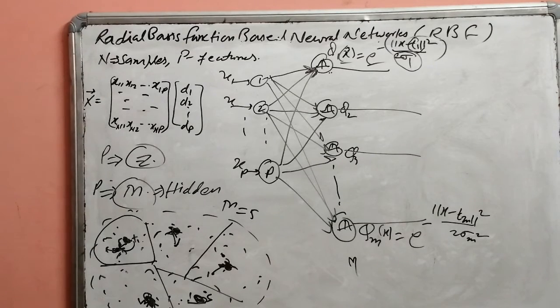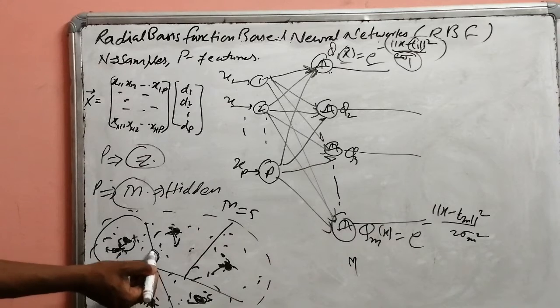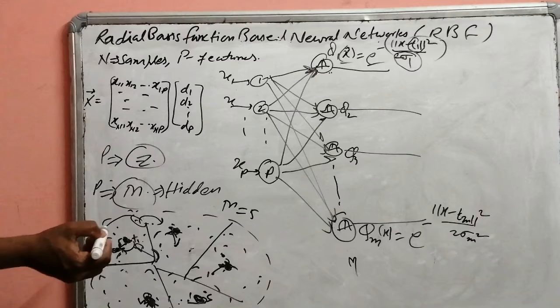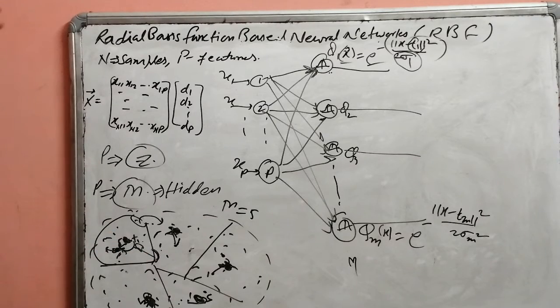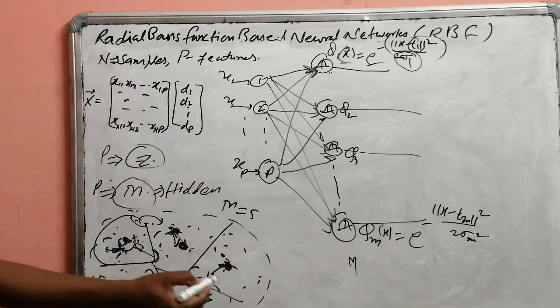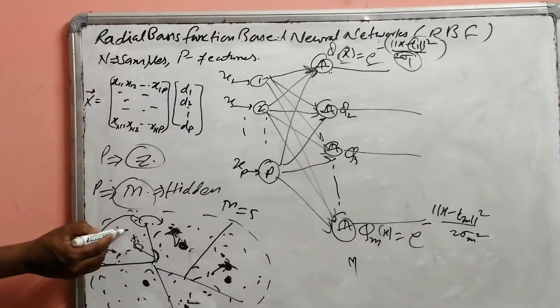In the second phase, the alignment of samples will change. Means there will be some points lying here which will be going to this, and some lying here which will be going to this. So repeat this process till your total number of samples. You will be finding that these clusters got changed. This cluster centroid got changed. Earlier it was here, now shifted to here. Earlier it was here, now shifted to here.